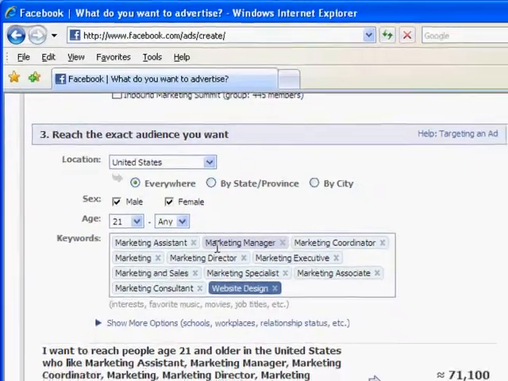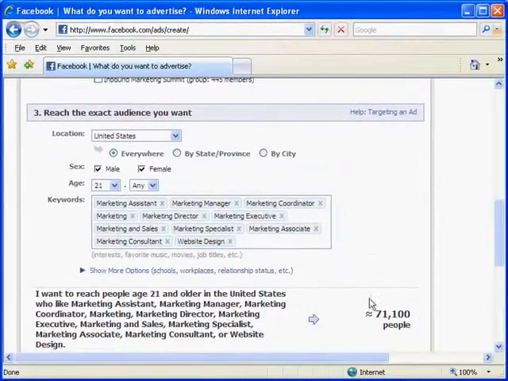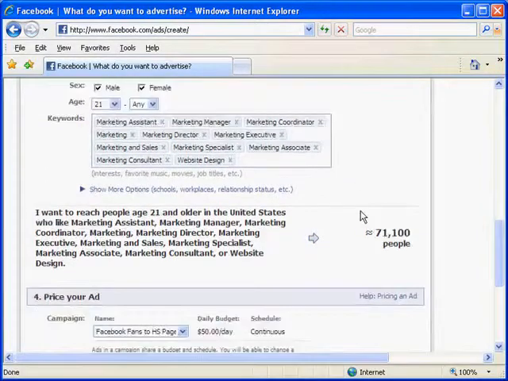All right, so this seems like a pretty good list, and I could play around with this more. But now you see that my ad is targeted to just 71,000 people. And what's great about that is I'm really, really honing in on exactly the audience that I want. I could play around with this a little bit more and try to add some more people to it. But this seems like a pretty well-targeted list for the audience I'm trying to go after.